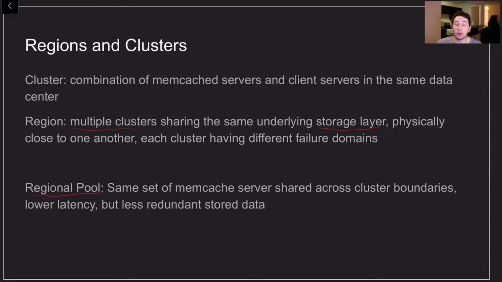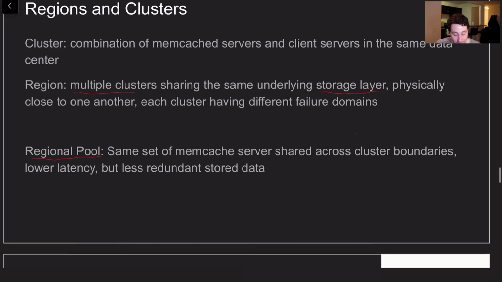And so because consistent hashing is going to deterministically place a key on one server, what this means is that we're doing less redundant replication of the data. Basically, the cost of this is that even though we're doing less redundant replication of data, effectively we now have to actually make requests from client servers in one cluster to Memcache servers in a different data center building, and so that's going to incur some extra latency.